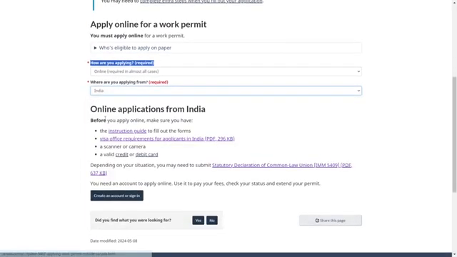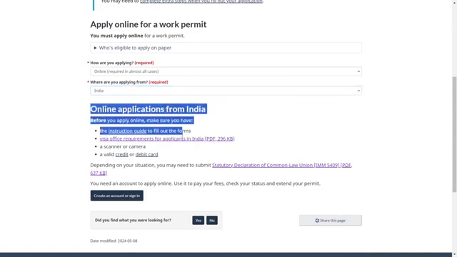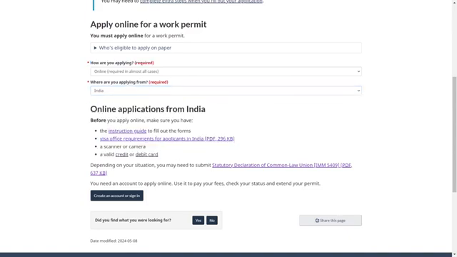Alright, once I select India, I get a set of instructions. As you can see, there's two different sets of instruction guides. One, the generic instruction guide, and the other is the visa-specific requirements. Now, these visa-specific requirements can be different for each country. Some countries actually don't even have the visa-specific requirements. So, whichever country you're applying from for an open work permit, definitely make sure that you also submit the documents for the visa-specific requirements.